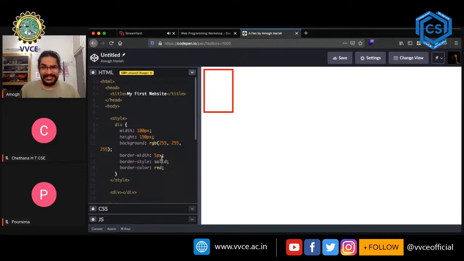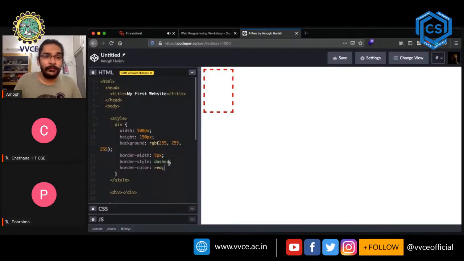Okay. Now let's play around with the border style property, right? Now I'm going to make this DOTTED. If I make this dotted, you will shortly see that it now has dots in place of a solid red line. It now has red dots all around it, right? And similarly, if I change dotted to DASHED, it's going to have dashes in place of dots, right? And that's how it would look.